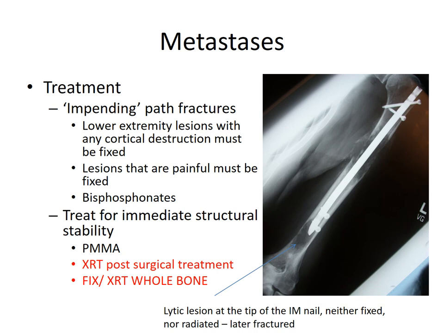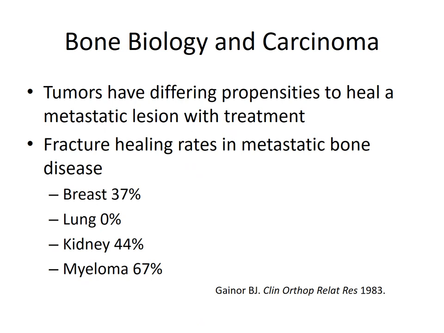When treating these patients, strongly treat for immediate structural stability and fix the entire bone if appropriate. Bone cement should be used liberally. The entire bone that has been manipulated needs to be treated. When a nail is placed and a ball-tip guide wire is placed beyond the lesion and reaming occurs, tumor can be iatrogenically spread up and down the entire bone, so radiation of the entire bone should be considered. From my standpoint, I rarely achieve pain relief from intramedullary nailing of a humeral lesion — I find it far more important to debulk the lesion, treat with polymethylmethacrylate and a plate, which also avoids lytic lesions at the tip of the nail.